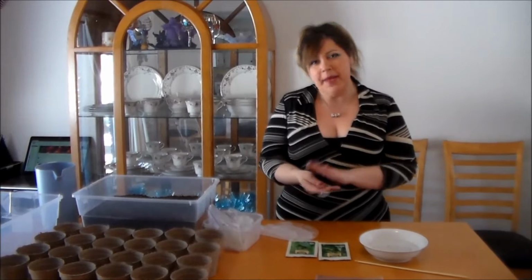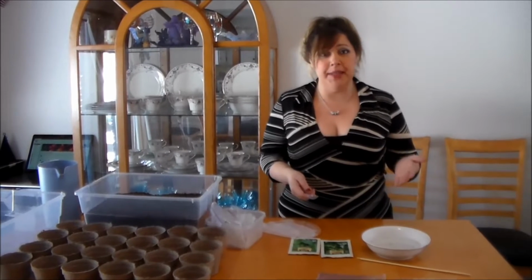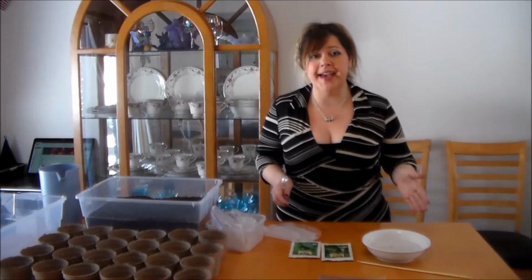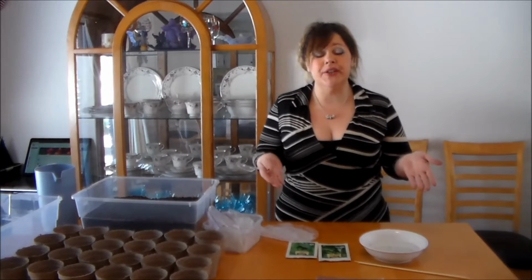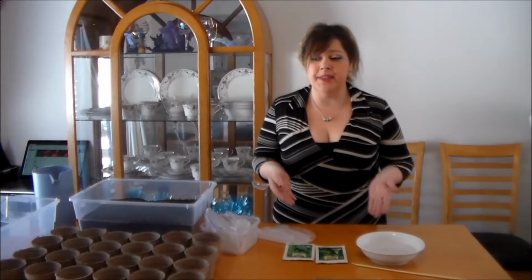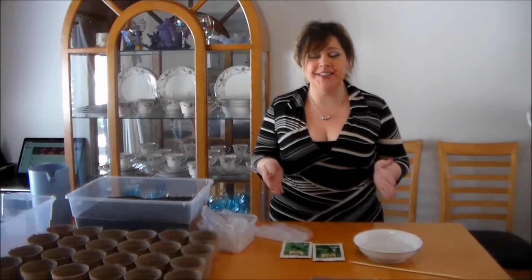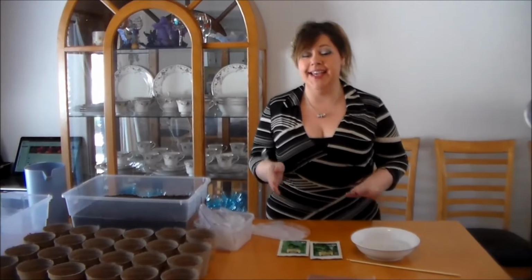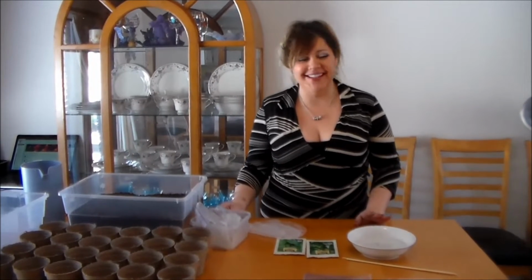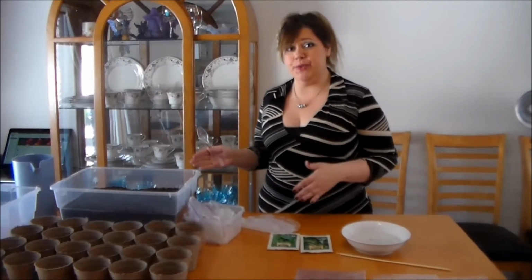A lot of people use a wet paper towel, but I use a wet coffee filter. I put them in the coffee filter in the baggies and then put them near a heat source, and they usually sprout in about a week. A lot faster than normal. Parsley germination is about 3 to 6 weeks, and I don't know if I'm really that patient. So I'm going to show you what I did, and then I'm going to show you the results of it.